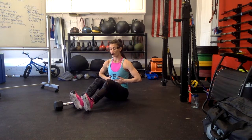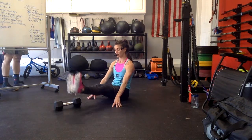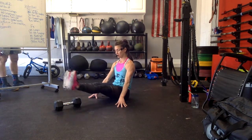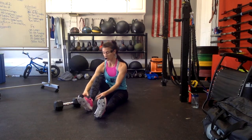Bend your knees. Really focus on keeping your abdominals doing the work and not your hip flexors. 3, 2, 1, 12 of them. Rest in the middle if you need to. Good, and rest. Couple of seconds. If you're still working, finish it up.